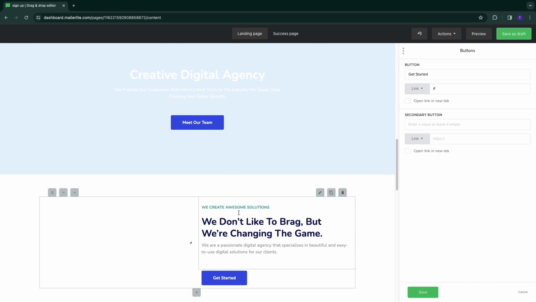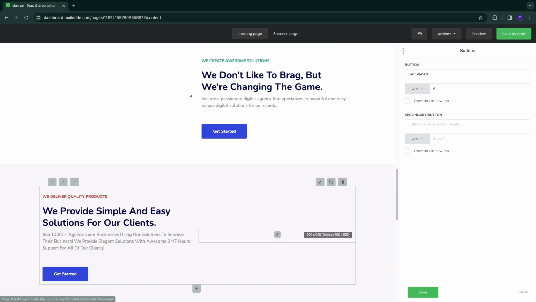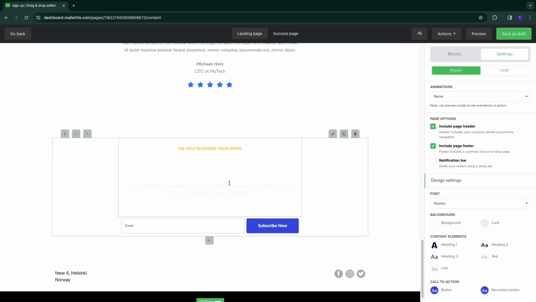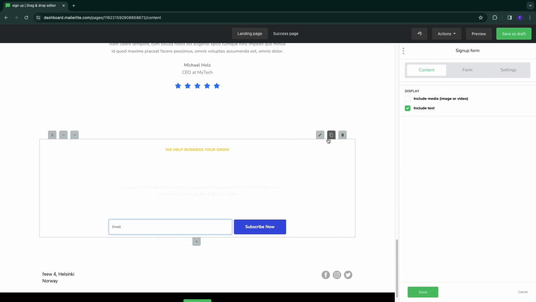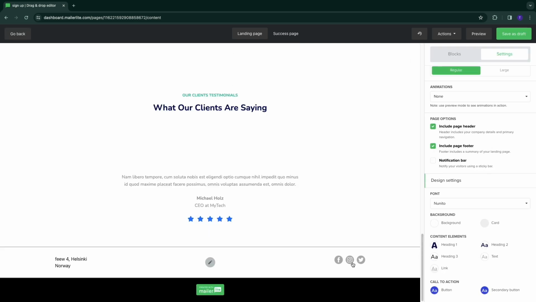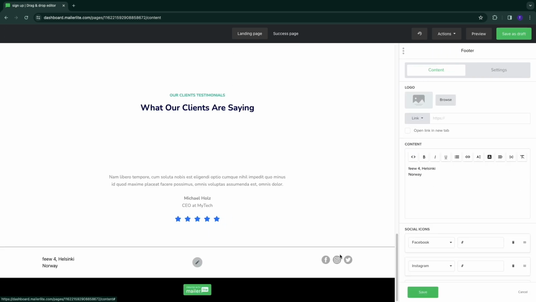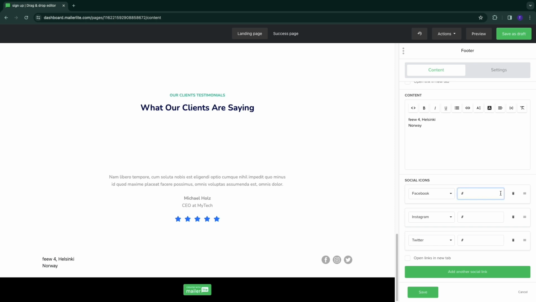So just go ahead and customize all of this however you want, and if you want to remove any part, simply hover over it and click on the delete button. And now as you can see, it's gone. So for example, I don't need this section, so I want to remove this. And now here you have your socials. When you click on this, you want to just go ahead and enter in your username right here for each of these options so that it actually links to your account.